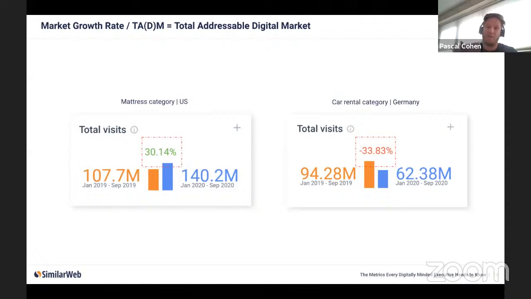And then out of this total addressable market you can create insights, you can create ROI models. Okay, we're going into a market, the market is 800 million visits, that's the potential we can reach. Right now we have 20 million. You can basically calculate the potential ROI model based on the potential market size, which we can help you show here. So you can really get two insights in one view, which is growth and market size.